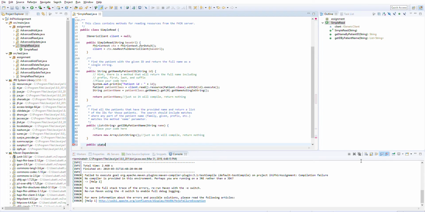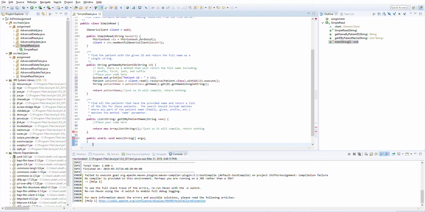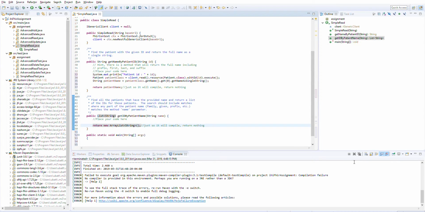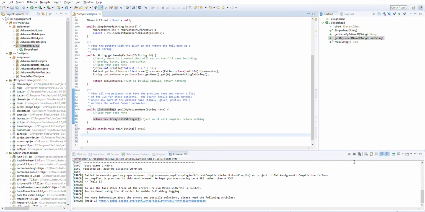Public static void main. I'm declaring the main function here so that we can test in the program itself. Okay, so I'm declaring that a simple read so that we can test by passing on the patient ID into the function.